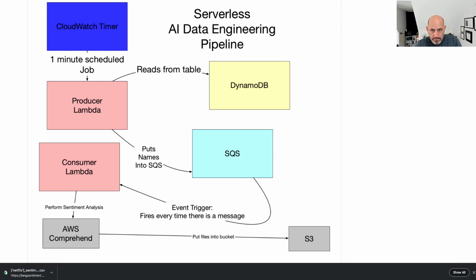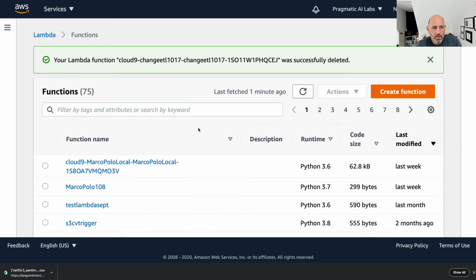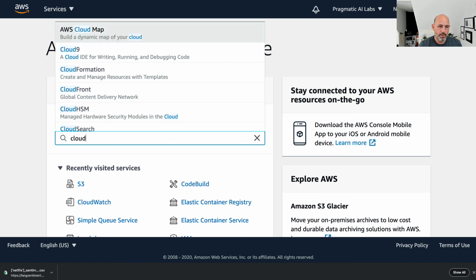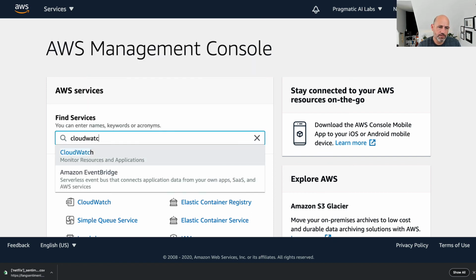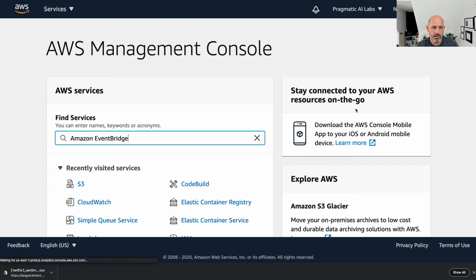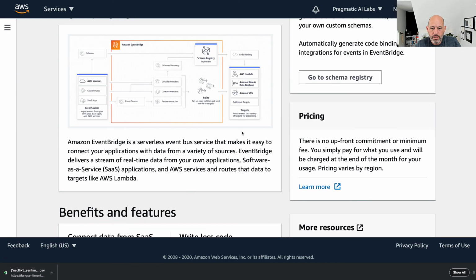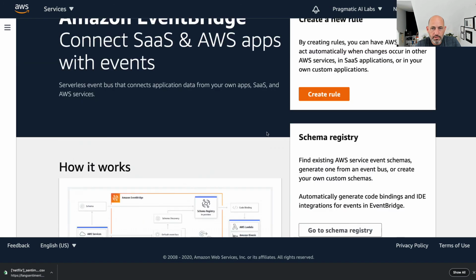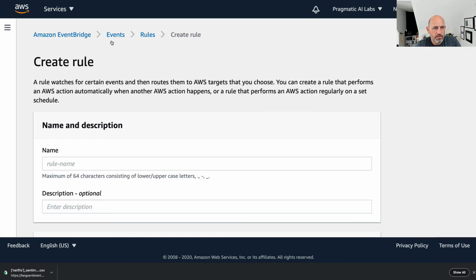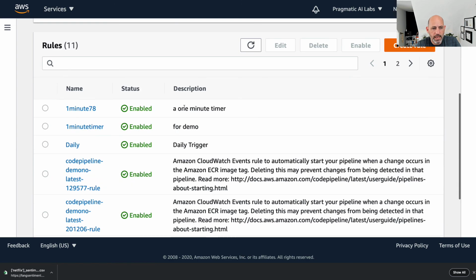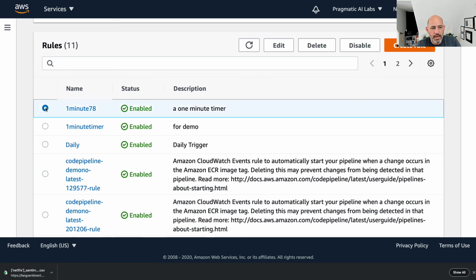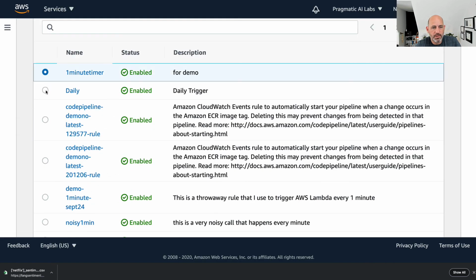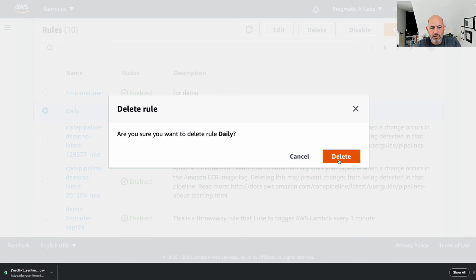The other thing that I could clean up as well was the CloudWatch events. So if we go to CloudWatch EventBridge here, I could actually look at some of the rules. Let's see here. Where were those rules available? Create rules or rules. Go to rules. Yeah, and you can see there's a bunch of rules. I can just delete this as well. I could just clean this up. And these are just some other rules that I had that I don't need. I can just clean this up.